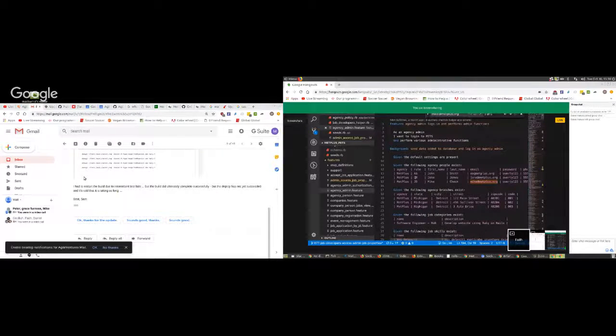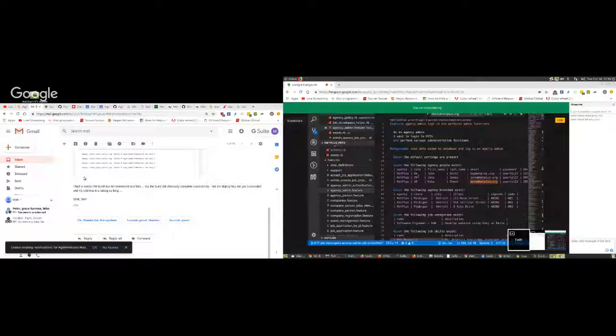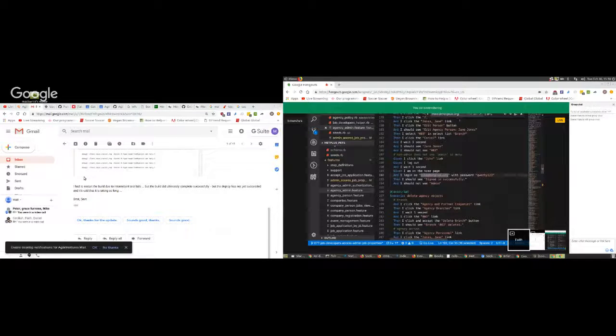So maybe there are other people, but the idea is that the agency admin we're testing in various places here should have access to that agency dropdown. And now we've just written some implementation that gives the JD access, and we know that kind of works so far because we have passing tests, and also this test that's failing, so that just leaves one person, which is us. Yeah, exactly. Maybe this person has access as well, and then that'll give us more information.